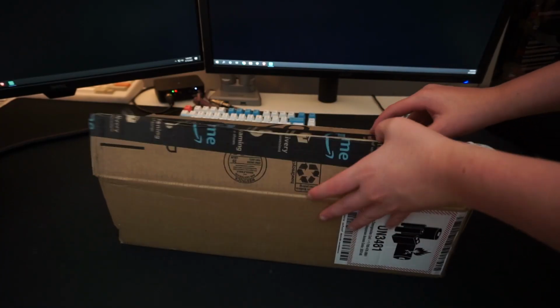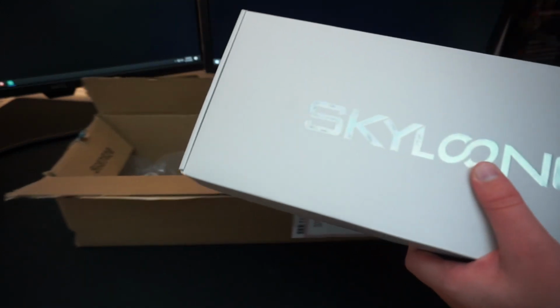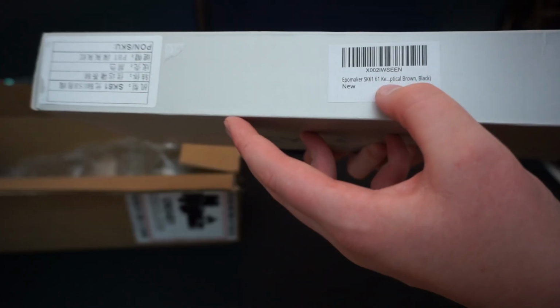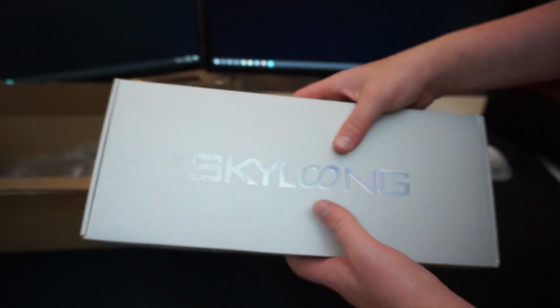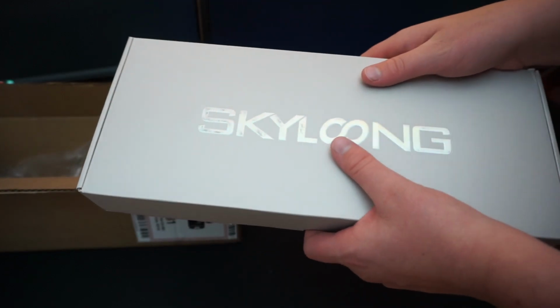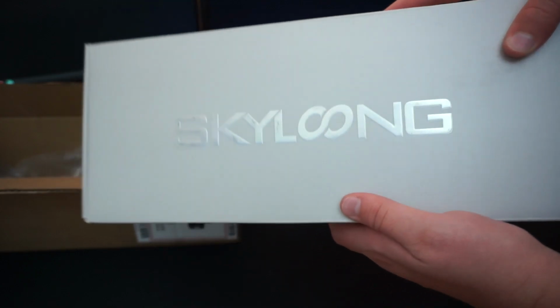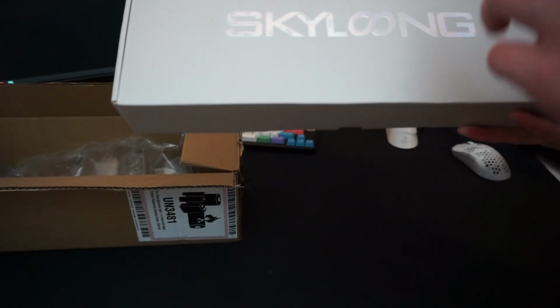Alright guys, so I have the box right here. I already opened the box. I didn't know what was in here. Right inside here is the keyboard box. And on the box itself, as you guys can see, it is the SK61. Where does it say the switches? Optical brown switches in the black colorway. I did go with browns. I haven't had browns on a keyboard in quite a long time, so I want to try them out again. They are optical browns. We'll see how different they are from normal browns. Nice presentation with the reflective type of material they have here. So yeah, let's get the box aside and let's open it up.